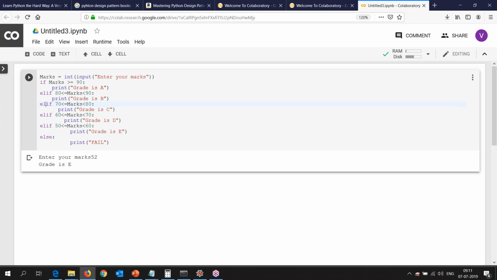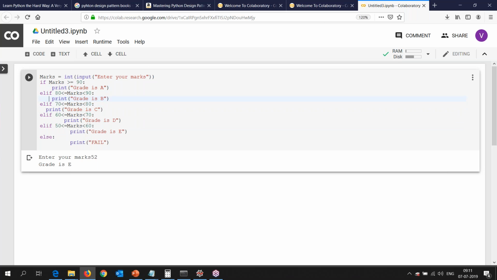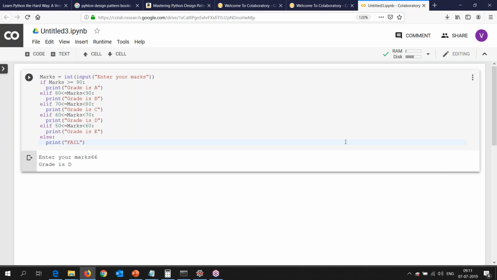Now we'll have to see the indentation. For that, the best way is going here and hitting enter. Go until your column and then hit enter. That's the best way of handling this indentation. If you're not sure how much is the distance, then you work like this. Press play, provide any value, and you're going to get the answer.